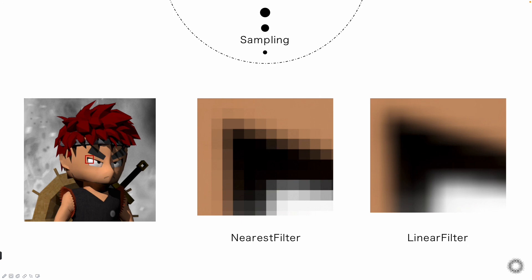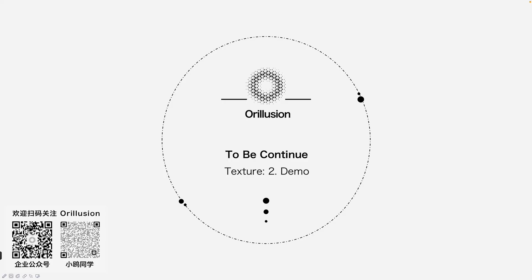Some people may ask if there is any better sampling method. Of course. We have many sampling optimization algorithms in graphics. But WebGPU only has these two methods built in, given the running efficiency of the GPU. But we can implement other optimal sampling algorithms ourselves in the shader. Compared to complex algorithm optimization, increasing the resolution of the image will be much better. People who are interested can study the specific process of these two algorithms after class, to check the difference between zoom-in and zoom-out effects of different pictures.